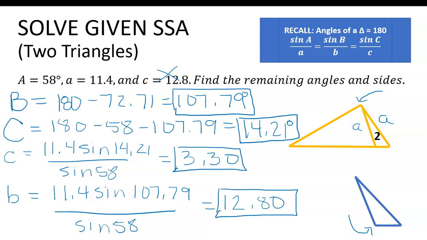So these two slides are actually the answer to that problem. If you have two triangles, you'll set it up and you'll do it twice. You'll say, in case 1, here are my angles and sides. In case 2, here are my angles and sides. So yes, when you do have an SSA, this ambiguous case, it is a little more challenging.